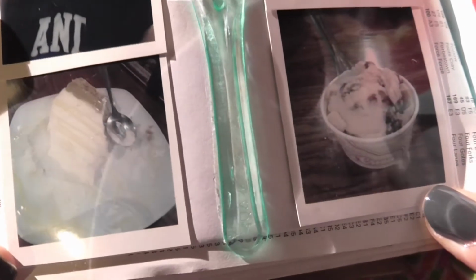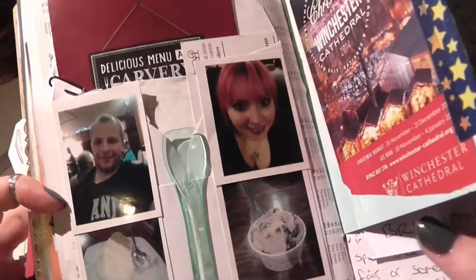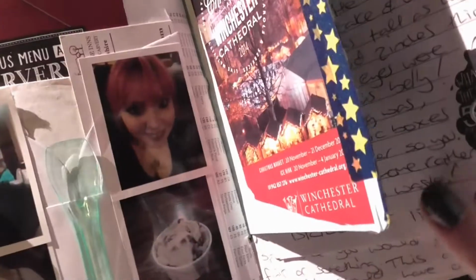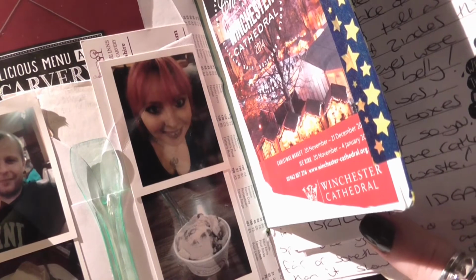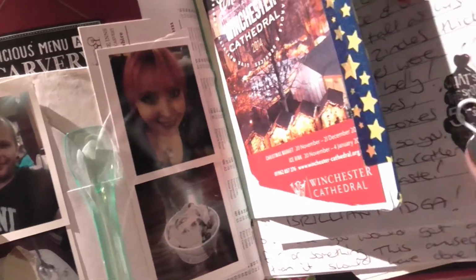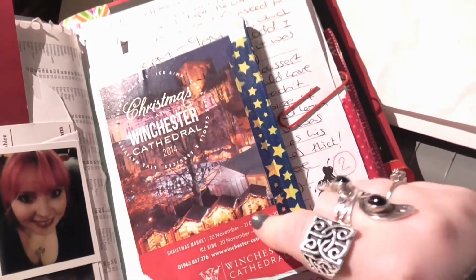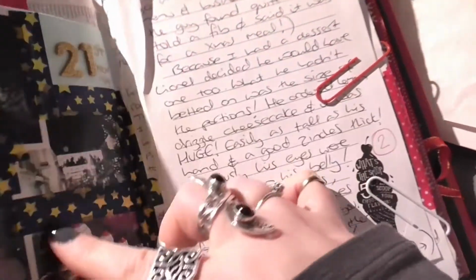And that was my husband's dessert, and it was massive. Honestly, that picture doesn't do it justice. It was huge, and you know, it was like that high and like that wide. It was massive. But the good thing about there is that they let you take it home, so they'll put it into a tub for you, and you can take it home, which is what we did. And then after that, we went to the Winchester Cathedral Christmas market, and just as we got there, they started doing the fireworks, so that was nice.